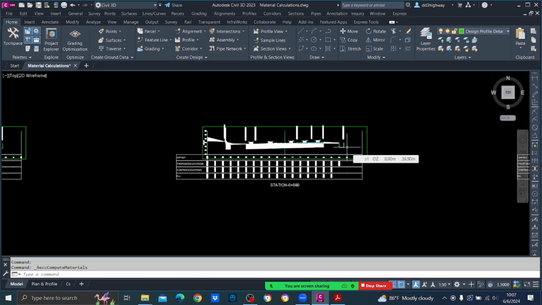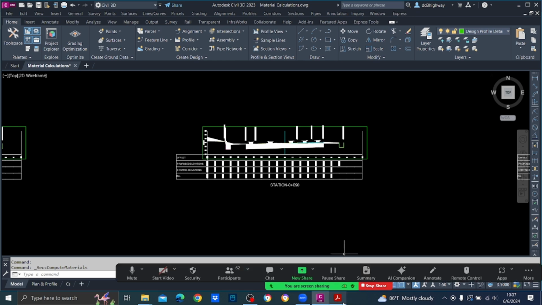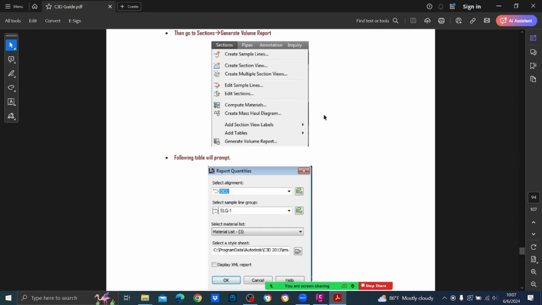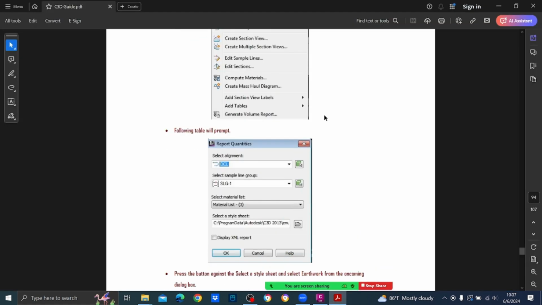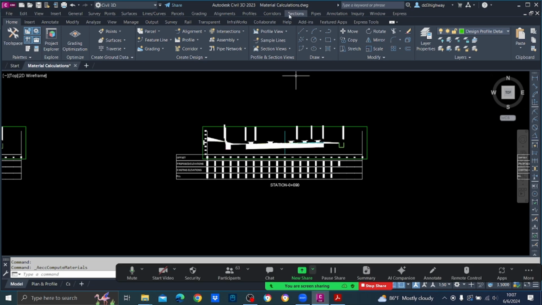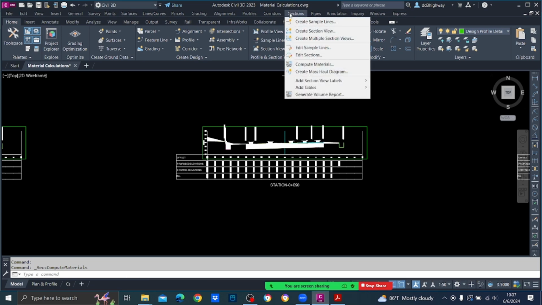Okay, once you have done this, then you have to go and generate the volume report. Sections, generate volume report.